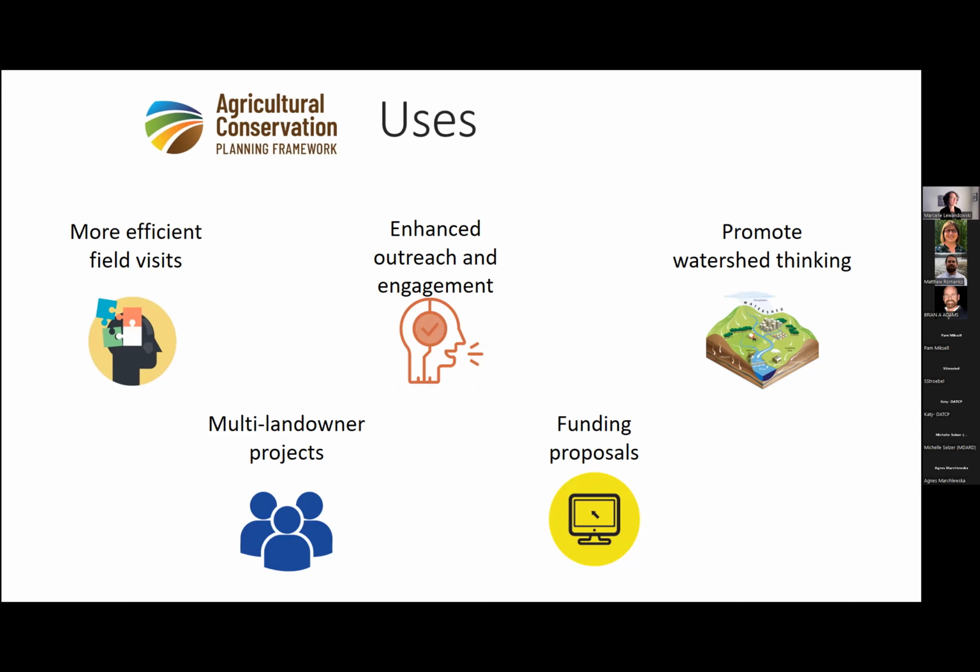And then the final use I want to mention, and we haven't talked about this before, is using it in funding proposals. And I've seen this happen several times, because once you run the ACPF and you get this idea of there's a lot of opportunities for this practice, but there's really not for that practice. So this gives you this scientific validity to put into your proposal and say, this is what we think we can do, this is what would be helpful, and this is how many we may be able to do. So that can be pretty useful.